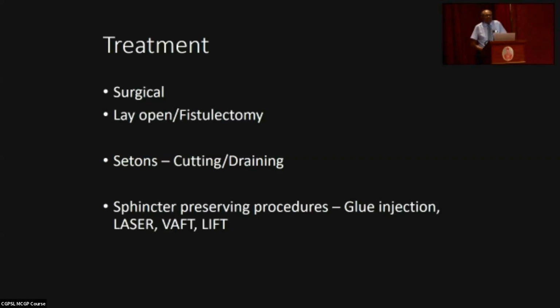Then there was another thing called the anal fistula plug. It was made out of a porcine material, but again, the results were extremely poor, and worldwide it has been given up. So then you have laser treatment, where you can use a laser fiber to burn the granulation tissue in the track. There is also a thing called VAF, video assisted fistula surgery.